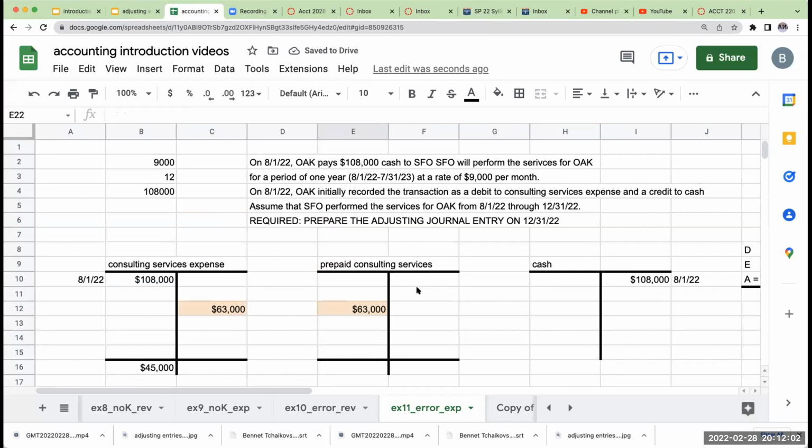Again, I could also go through and reverse the entry, and I can do that in a future video if you want to see it. We would reverse and then do the adjustment, which is kind of like one of the previous videos, but this one here, we've got an error or something that should not have been done, and this is how we're going through and correcting it.